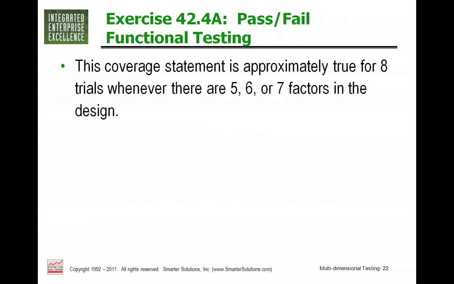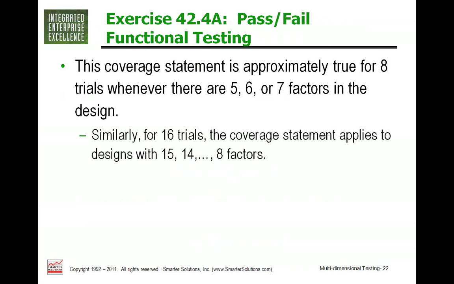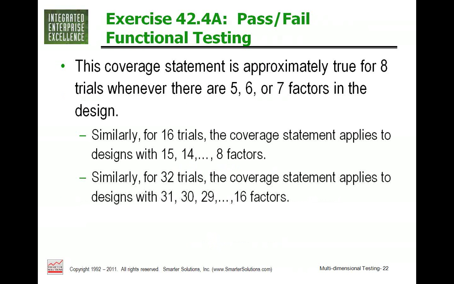Now, you may not have 7 factors in 8 trials. You might have 5, 6, or 7. Well, in fact, the coverage is about the same no matter if you got 5, 6, or 7 factors in 8 trials. It just turns out that way. For a given trial that fails, if you had 7 factors, there are lots more combinations or reasons that it could fail than if you had 5 factors. But the actual test coverage turns out to be pretty close. Similarly, if we had 16 trials, we could actually have 15 factors, or 14, or all the way down to 8 factors. In that situation, we would have roughly the same coverage that it shows on that graph. If you've got 32 trials, you can actually have 31 factors, down to 16 factors, and again, you would have roughly the same coverage.